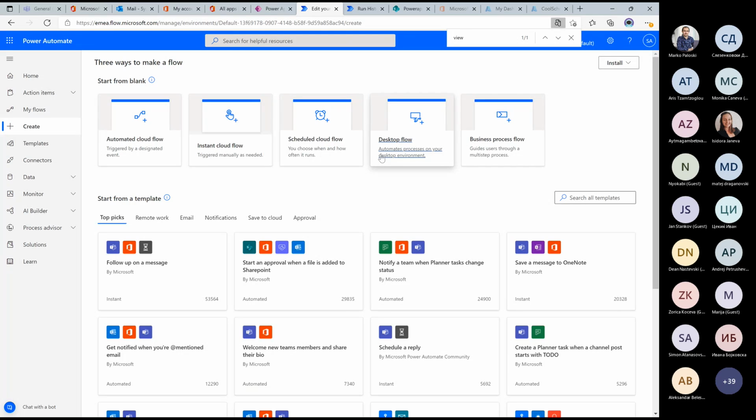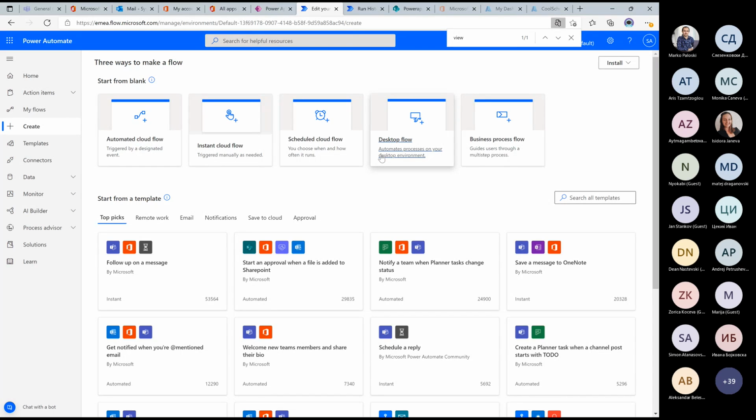And this is a desktop application that we can install on our computers. And then we can use the same approach that we have here to do cloud automations, so things that are happening on the internet. We can also do it on our computer. So for example, I had an automation once that when any file appeared in one of the folders that my automation was monitoring, so let's say I have a folder called important, and if I put any files there, automatically my computer would draft an email and send it to someone.